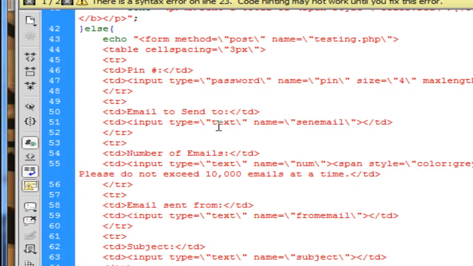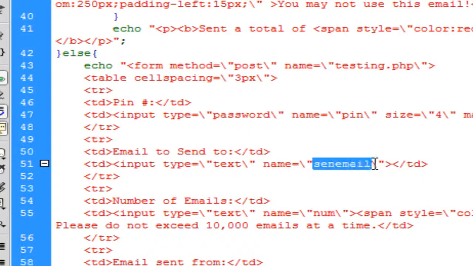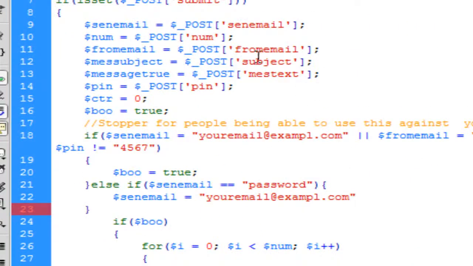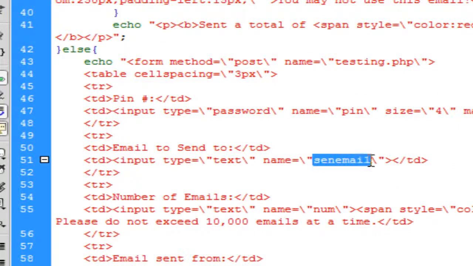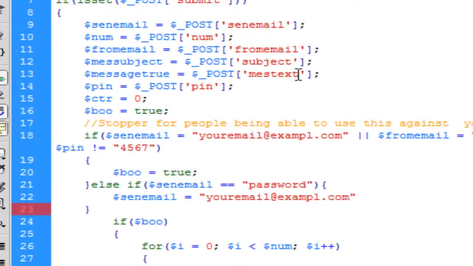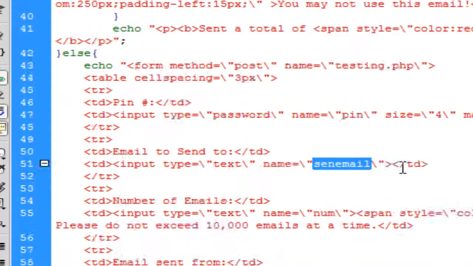So we have all the text here, and that just means that it's a block, and you enter a series of characters, A, B, C, D, 1, 2, 3, symbols. And then the name is what sets this apart, and it's what the server uses to retrieve the information from input types. So say I wanted to retrieve the email to send the stuff to, you would go up here and find the send mail, send email, and the send email right here would be this value right here. So I can make this dog, and then I could make this dog, and it would work. So just make sure you have your names in there and everything will work out.